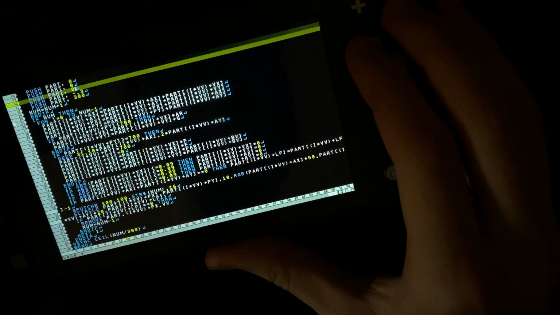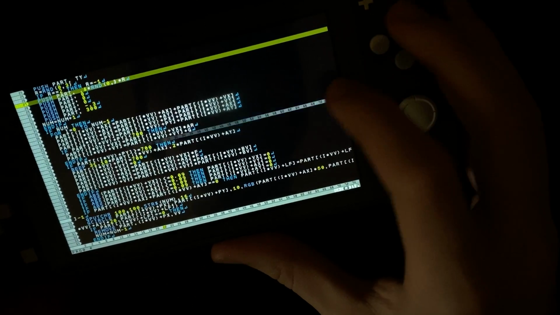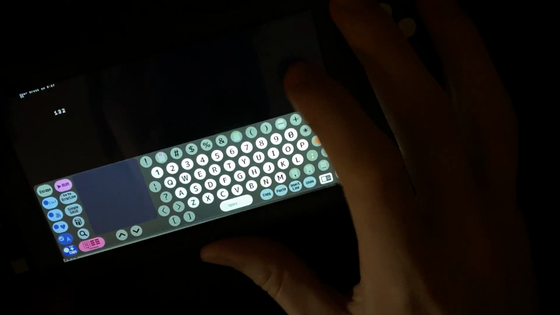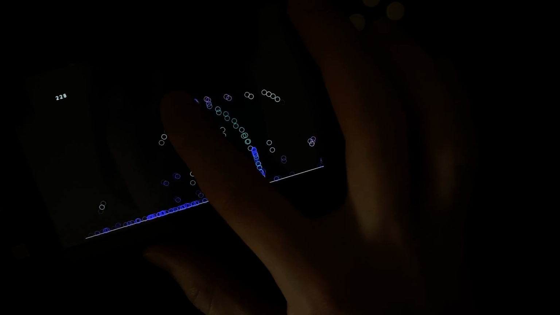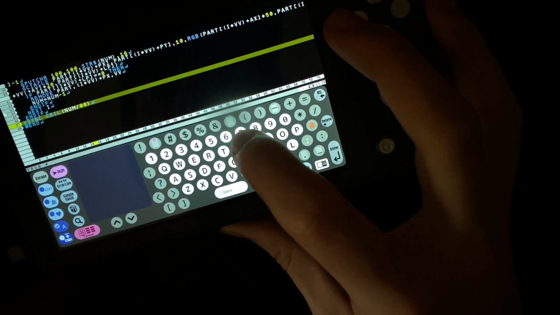And I'm gonna go ahead and increase the random x to 10. And then we can do this.